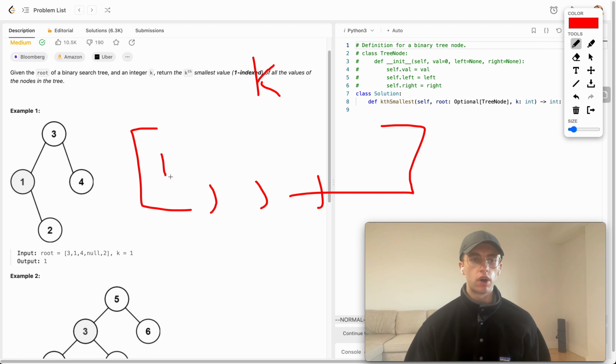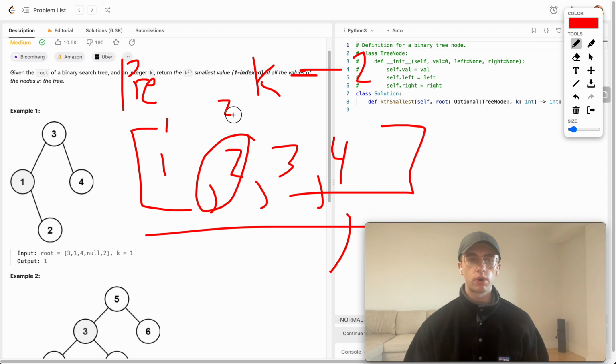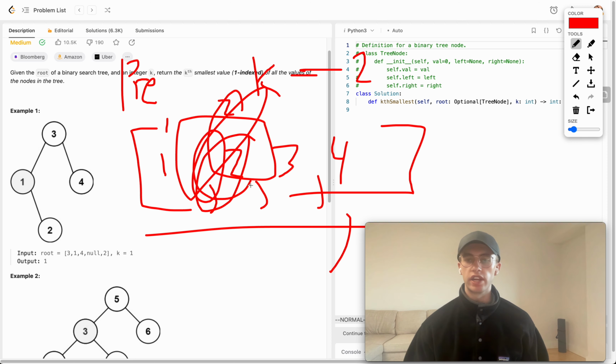And so if it goes 1, 2, 3, 4, we'll basically use preorder traversal to iterate in this direction. And so then, okay, if k is equal to 2, we want basically the second smallest node, and so that will be this one here. And so we'll iterate once and then twice, and then we'll return whatever node is there.